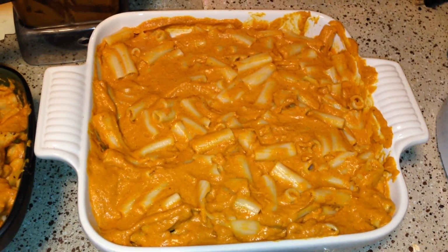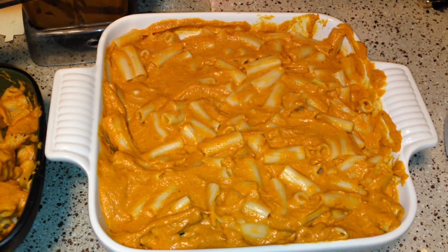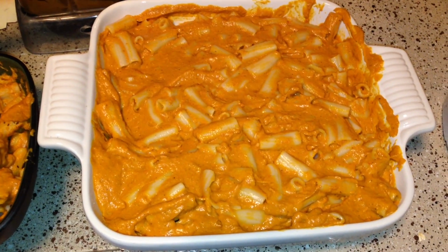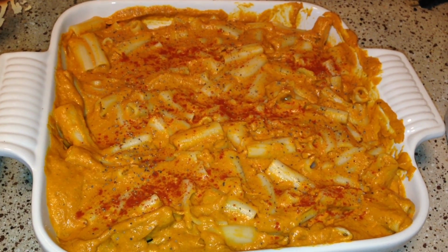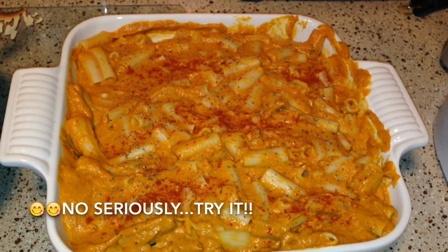So I just told them to pop this in the oven at 350 for about 15 minutes just to warm it back up, and hopefully they'll like it as much as I do. I decided to add a little bit of black pepper and a little bit more smoked paprika on top just to make it a little bit prettier.